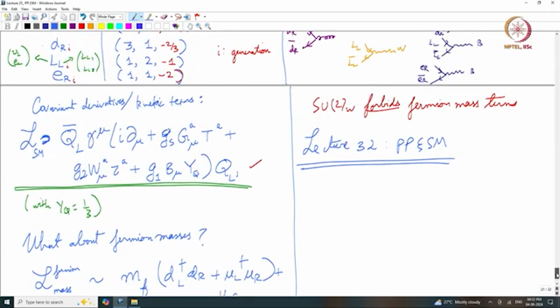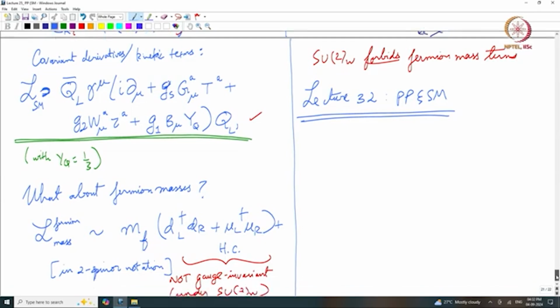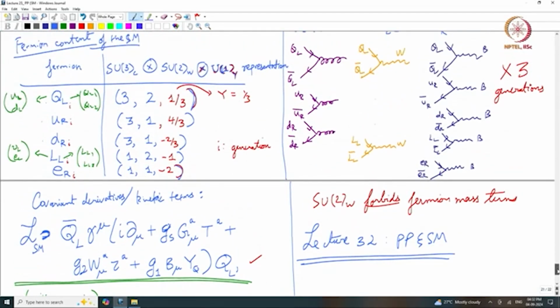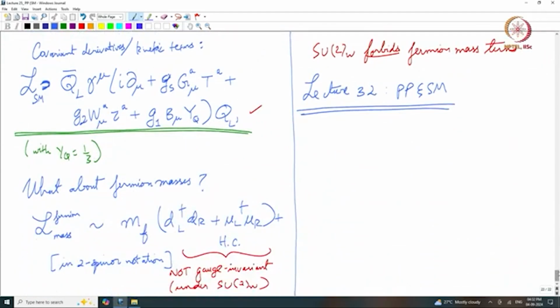The obvious interaction to write down was using the covariant derivative, we wrote down all the gauge interactions, correct, which is a Lagrangian representation of the vertices that we just drew here, correct. But that is what made us wonder what happened to the fermion masses, and we concluded by saying that you do not even have a mass at this point, because that would mean to have a Lorentz invariant structure you have to necessarily marry left handed fermions with right handed fermions, right. This we had seen when we constructed the spinor Lagrangian, right, after solving the Dirac equation, right.